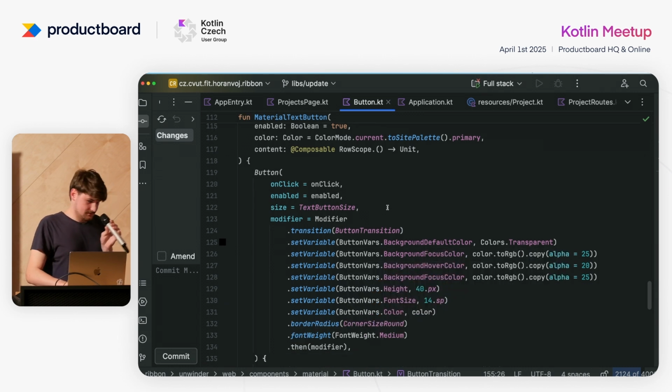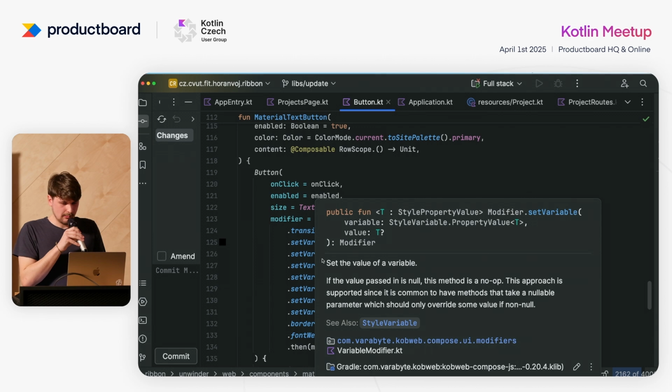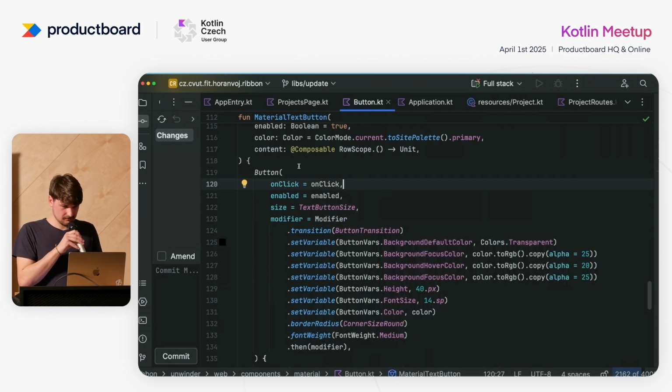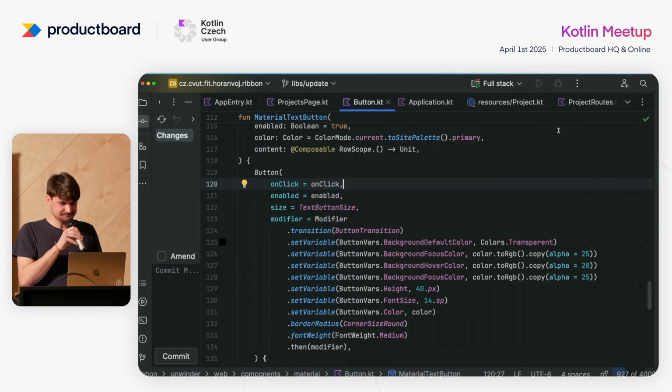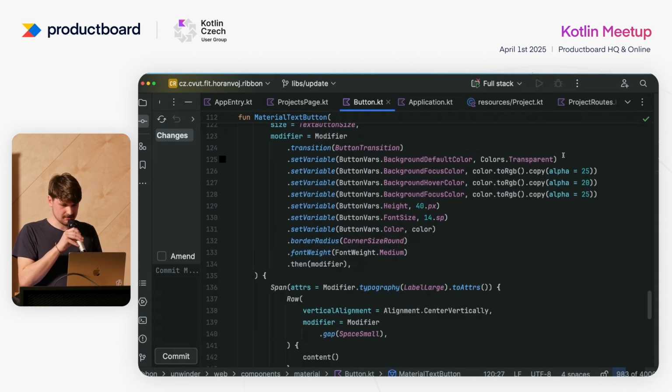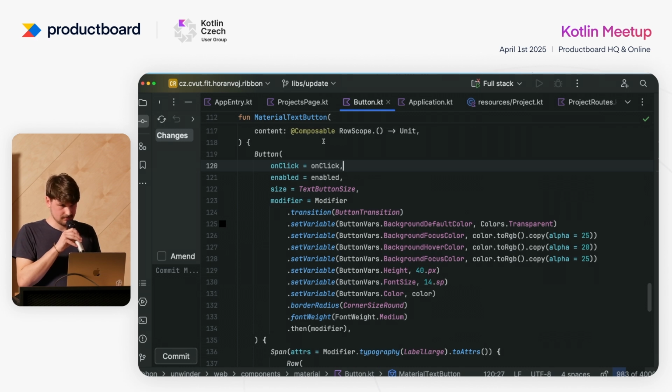It's also different from normal Compose, but you can set CSS variables using modifiers, which then the button composable, which is provided from Kobweb, uses. And this way you can customize the widgets. This one is from Silk. This is the sub-library from Kobweb.